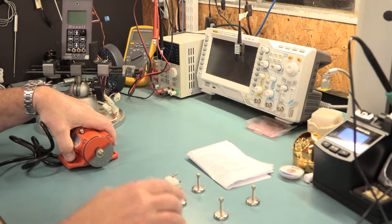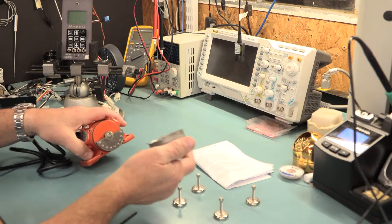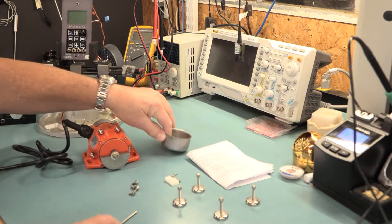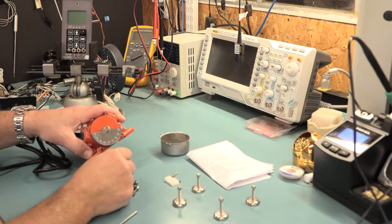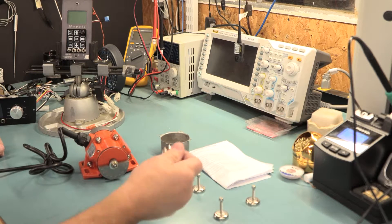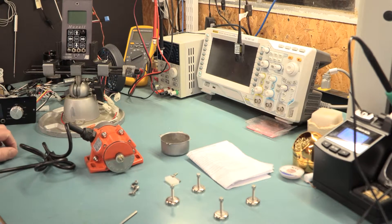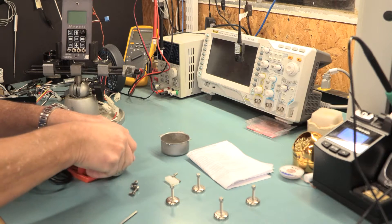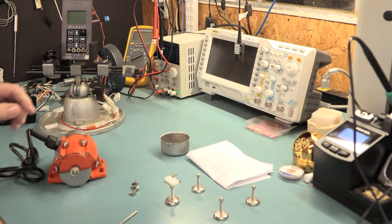That O-ring goes around here — this thing is waterproof, IP65 rated. When you go to put it back on, I usually put a little bit of vaseline around here to let it push on a little easier. You can see this one hasn't been adjusted — the weights are all on one side. The magnets won't hold it either; it will jump off the grill. You have to adjust this.